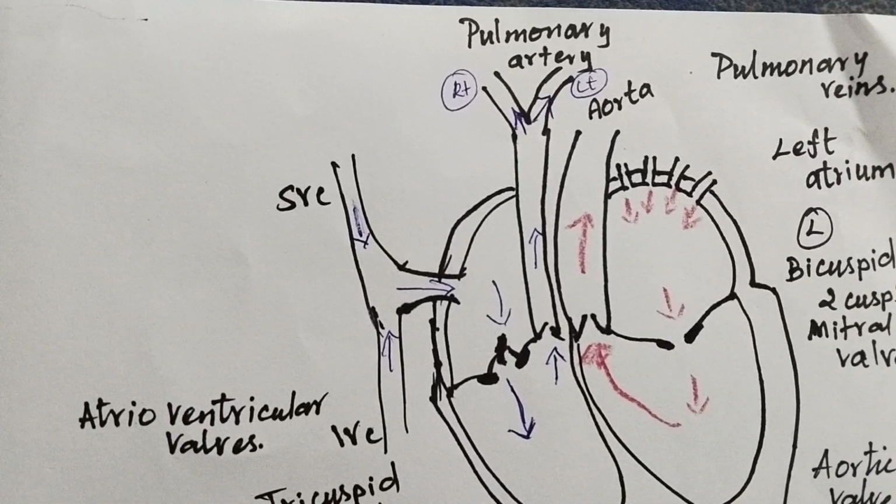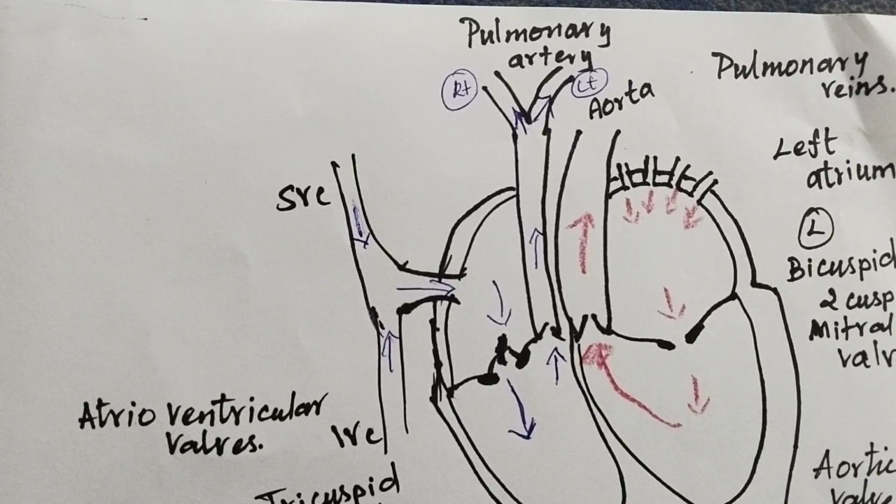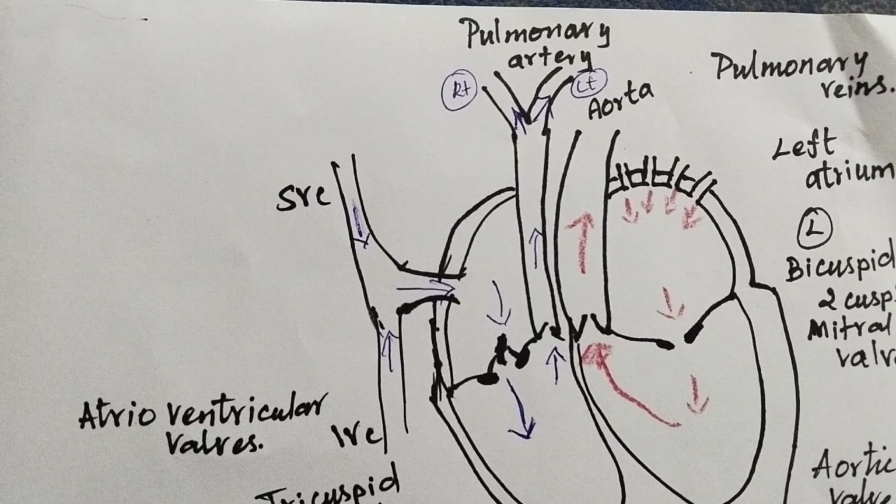The heart has two circulatory pathways that work together: the pulmonary pathway and the systemic pathway. The right side pushes blood to the pulmonary artery to oxygenate the blood in the lungs. The left side pumps oxygenated blood through the body. The heart is like two pumps divided by a wall, that is the septum.